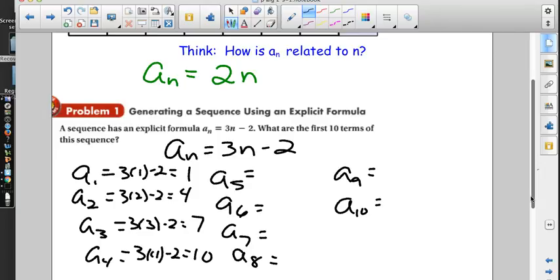And now hopefully we don't have to do that anymore, because hopefully we start to see the pattern. First of all, this is a linear pattern. It's n to the first, just like x to the first would be if you graphed it. This is a line, and what we're doing is going up each time by the slope. So I don't want to keep doing all of this math if I notice all I have to do is add 3 every time. And after you do 3 or 4 of them and you're sure of the pattern, then you don't have to.